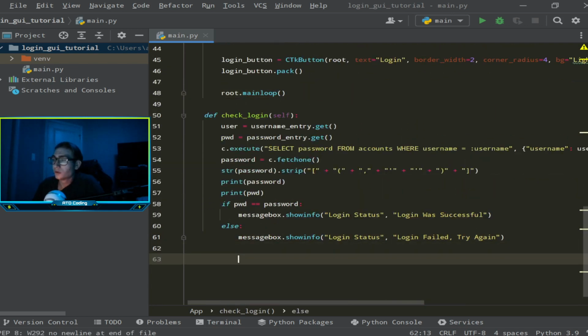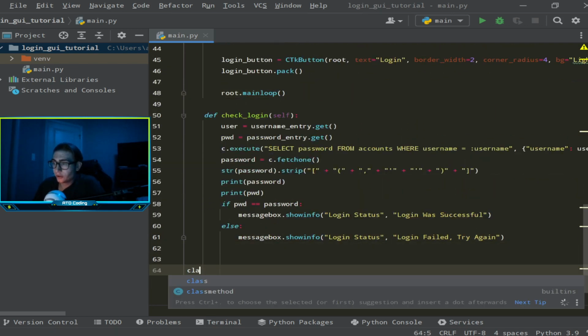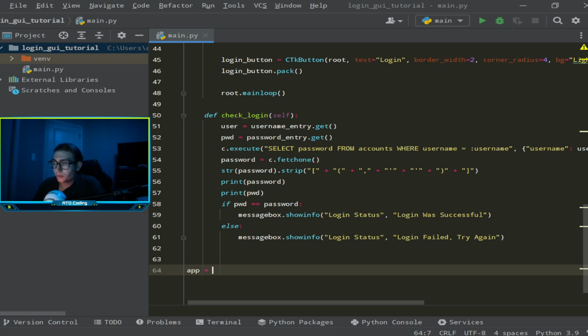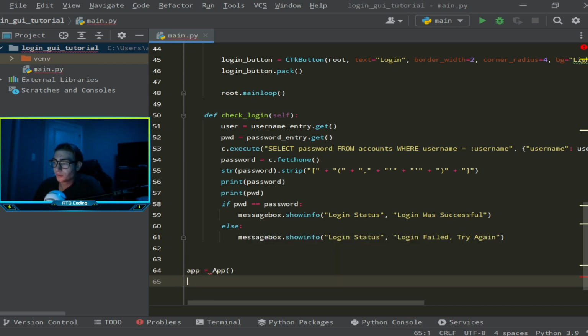Now we're going to say app is equal to app. We're going to say c.execute, because we need to have an account to test it with. And we're going to say insert into accounts values, dot user name and dot password.